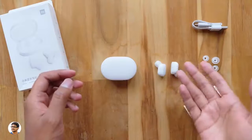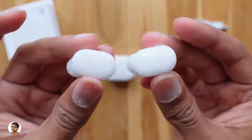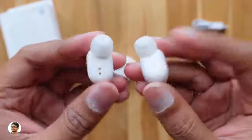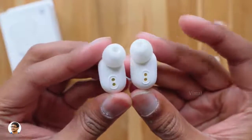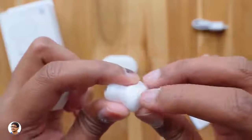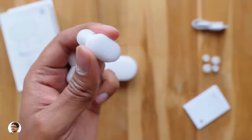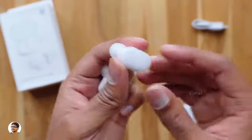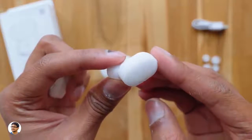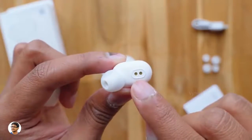Now let's finally check out the AirDots. The Xiaomi AirDots come in white color and the design looks very similar to Xiaomi's mini earbuds which I reviewed a few days ago. They're made of high quality plastic and have a two-tone design — the bottom part has a solid white while the remaining top part has a translucent matte finish, and they definitely look attractive. The special thing about them is the AirDots have a touch-sensitive area at the top and all functions can be easily controlled using touch gestures.